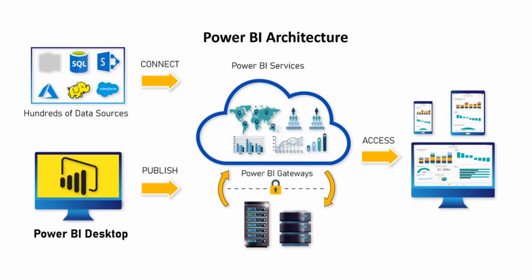We are going to connect with the data sources, and by using Power Query, we are going to do some kind of transformation. Then we are loading and doing some modeling. After that, we are going to prepare the reports in Power BI Desktop. Then we are going to publish the report into the Power BI Service. There we are going to create some kind of gateways to connect the data from on-premises.